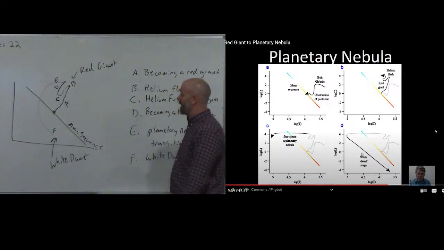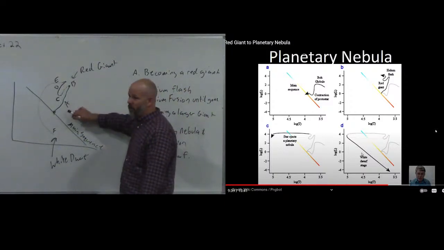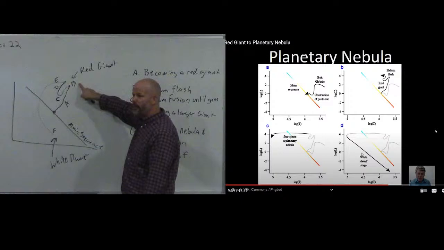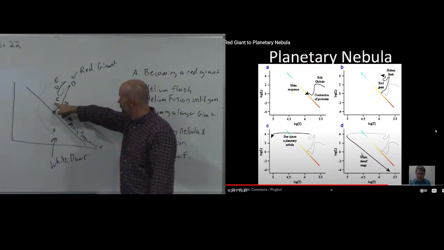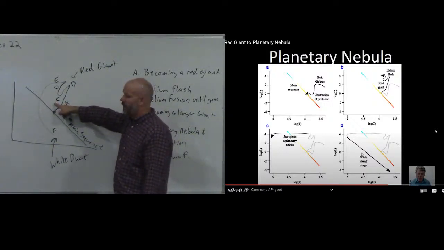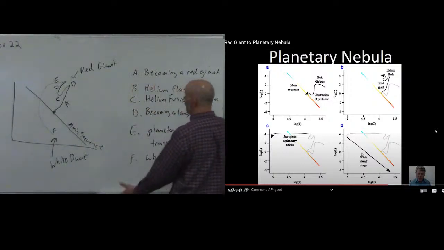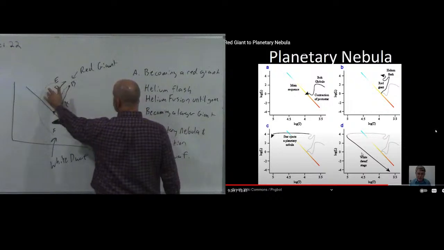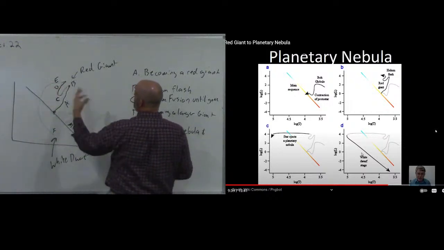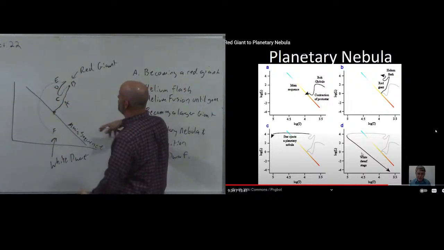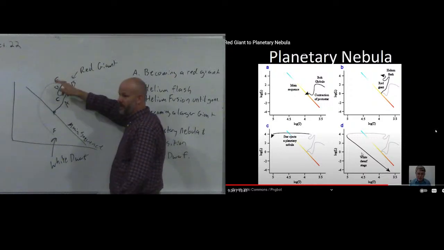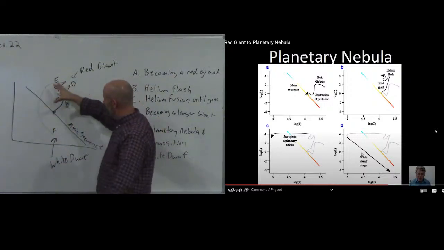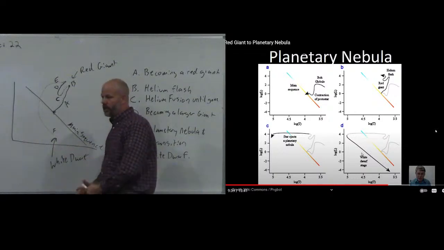And you're going to have to tell me, okay, what's happening at A? Well, we're becoming a red giant. Well, what happened at B to change us from the red giant phase? Well, helium started fusing. Okay. Well, what happened at C? Well, I ran out of helium, right? And so, this is where I'm actually using my helium. And then at D, I'm done with that, and I'm continuing to expand. E, planetary nebula, this drifts away, and we slowly fall into our regular white dwarf thing.